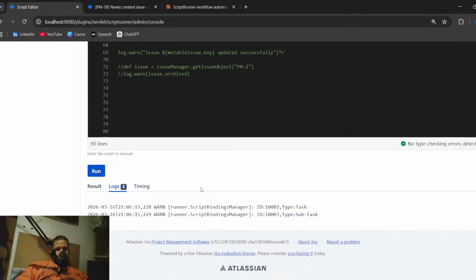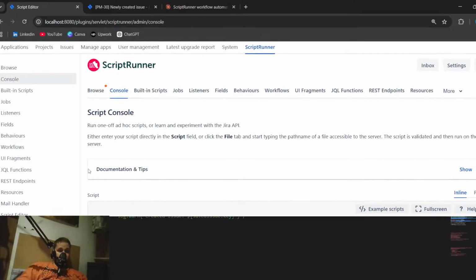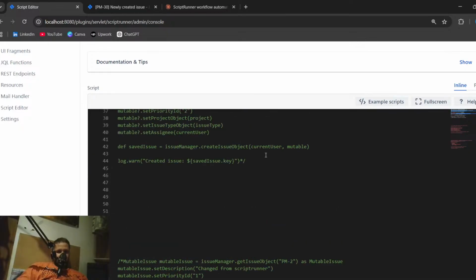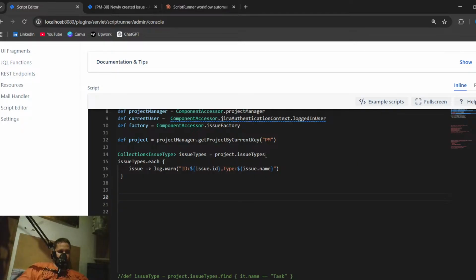All right, there you go. Task, subtask, and of course from there, there's this option that checks if the certain issue type is basically a subtask or if it's not a subtask. That is also an option in there.